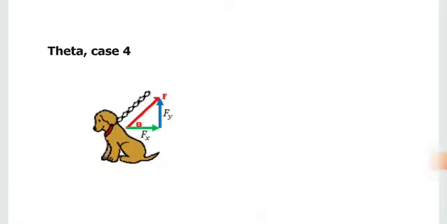Oh, let's go to case number 4. Usually ganito nangyayari in real life, di ba? The applied force is acting in 2 dimensions. So meron siyang horizontal component, F sub x. Meron siyang vertical component which is F sub y. Oh, ito, the dog is on a leash. So inihila mo yung dog para sumunod sa'yo papunta sa kanan. So you're applying this force, the red one, on the leash para mahila mo yung dog sa kanan.